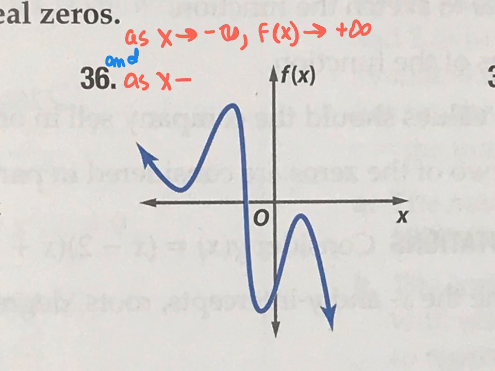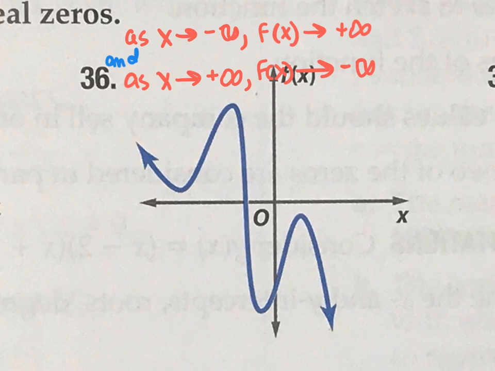And as x goes to the right, as you look at it to positive infinity, your f of x will go where? Will go down to negative infinity, right? As you look at it this way, where's your graph going? It's going down to negative infinity. So that's describing end behavior, okay?